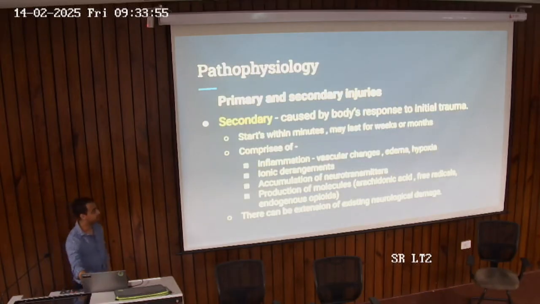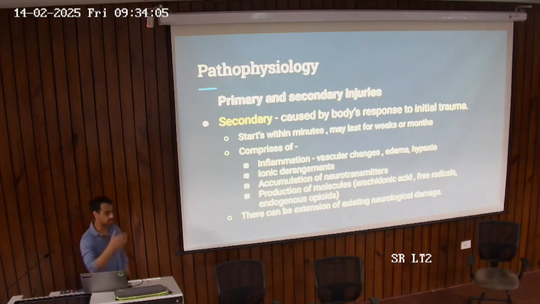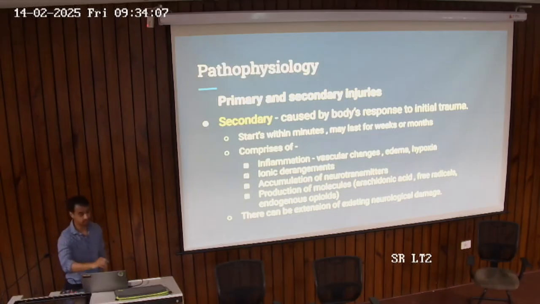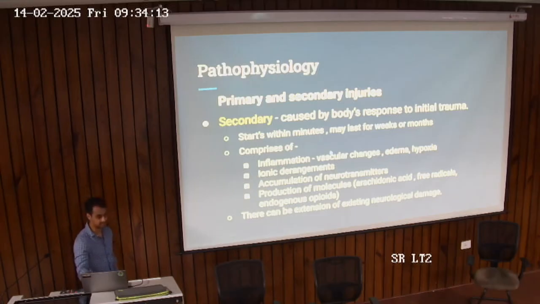Secondary will be because of the body's response to the initial trauma. So it can start within minutes, and it can last up to weeks or months. It can even happen after weeks or months. So why does that happen? Because of the injury, the body responds, and the response is inflammation. That inflammation will cause vascular changes, it will cause edema, and it will cause hypoxia. Now this will further damage the spinal cord.